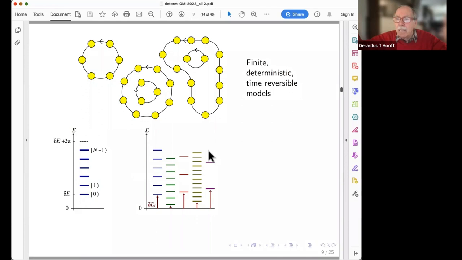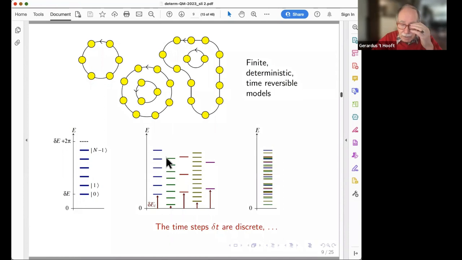So what I'm doing next is, I squeeze all these together. And if you look carefully, when you squeeze all these together into one sequence of energy levels, it looks a lot more complicated now. Actually, this looks a little bit more realistic. Maybe the energy level spectrum of our universe is as complicated as this. When you see an energy spectrum as complicated as this, you might have the idea, let's try to just disentangle them. Maybe what I'm looking at is just a whole collection of these equally spaced energy levels. In that case, my model is actually one of these.